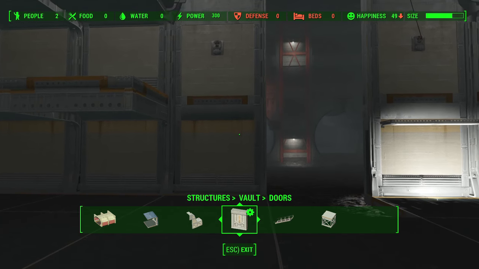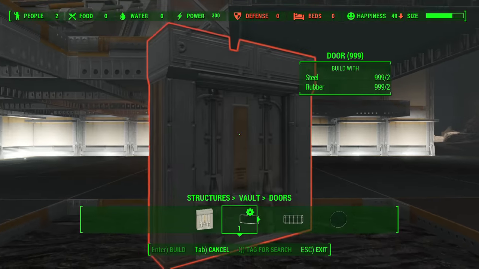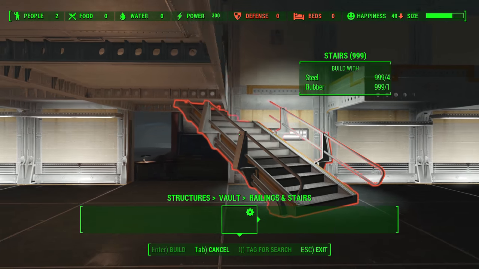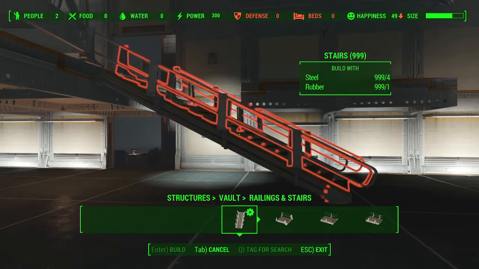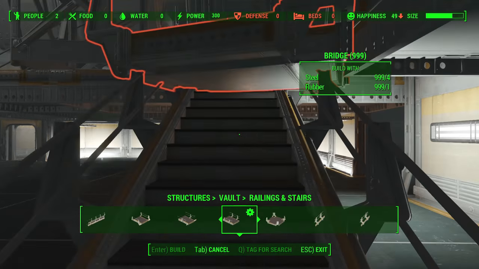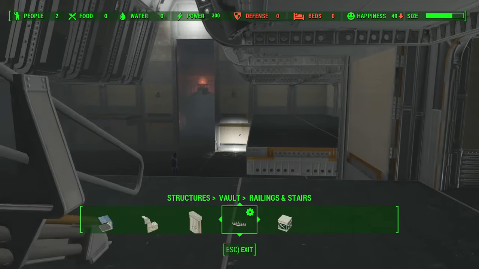But moving on, within the vault category, we also have doors, which include some windows and whatnot that fit into areas that you're already going to make. And then railings and stairs, if you want to connect certain things in a certain way, like this, for example, I can certainly do that. Along with bridges that go across, if that's something you want to do. That's something I did in my Vault 101 build.